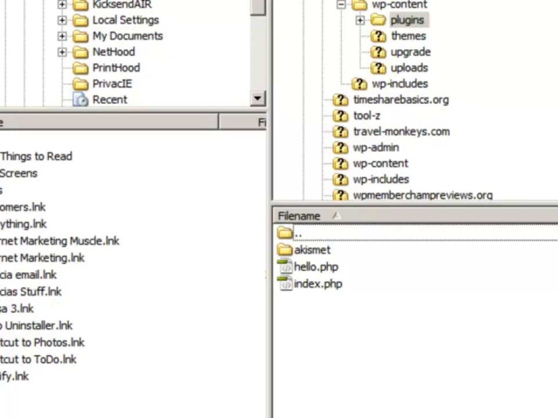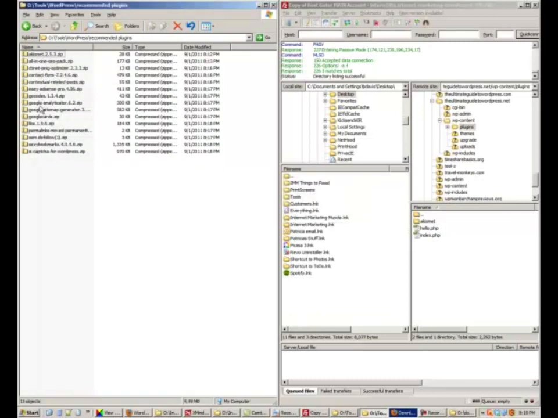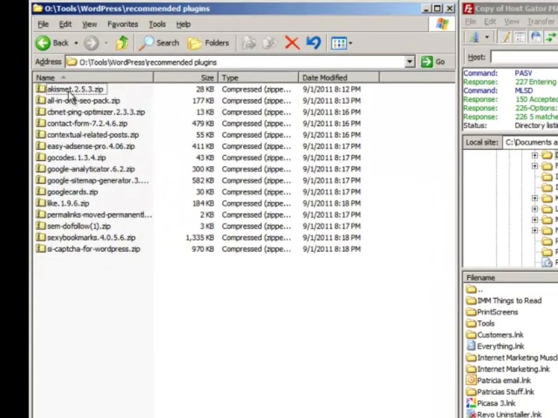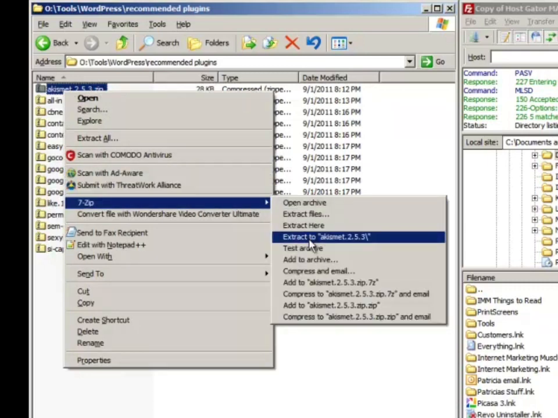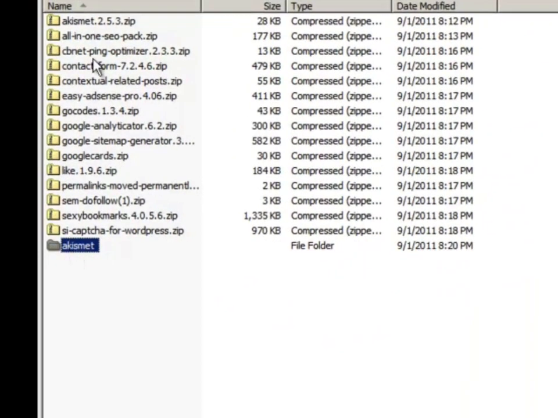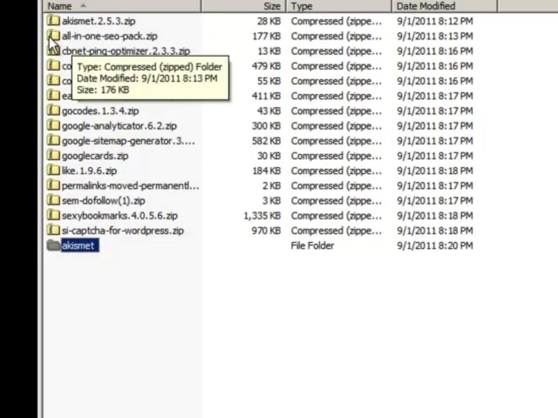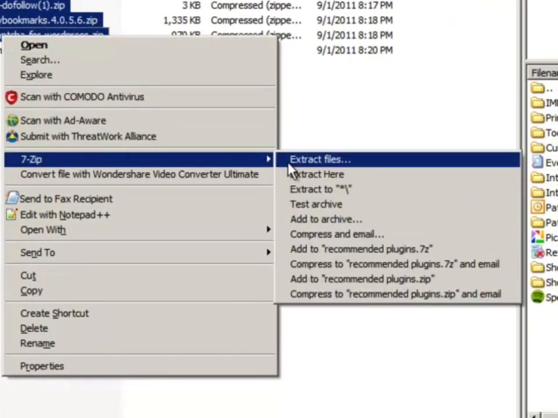Okay. So the first thing I need to do is clean that up, and clean that up. I downloaded a couple of these more than once. The next thing you want to do is unzip each one of these. So you can do this and extract here. You'll note that there's a folder down here, right? It's basically the extracted contents from this one down to this one. You can also select all of these and extract to here.